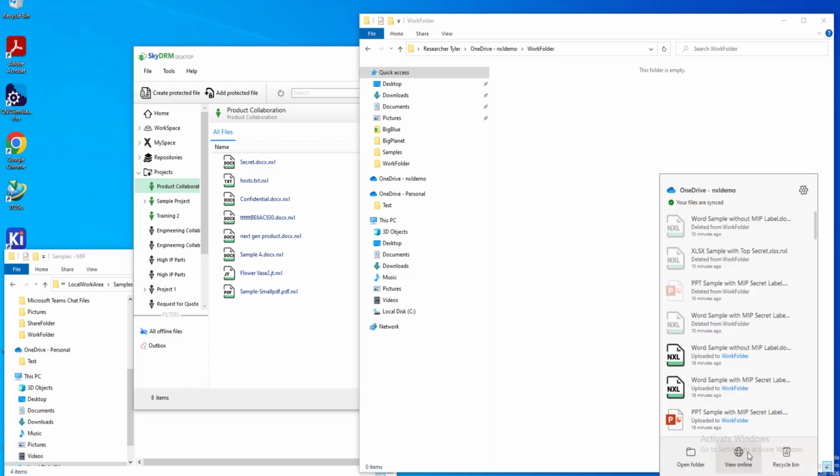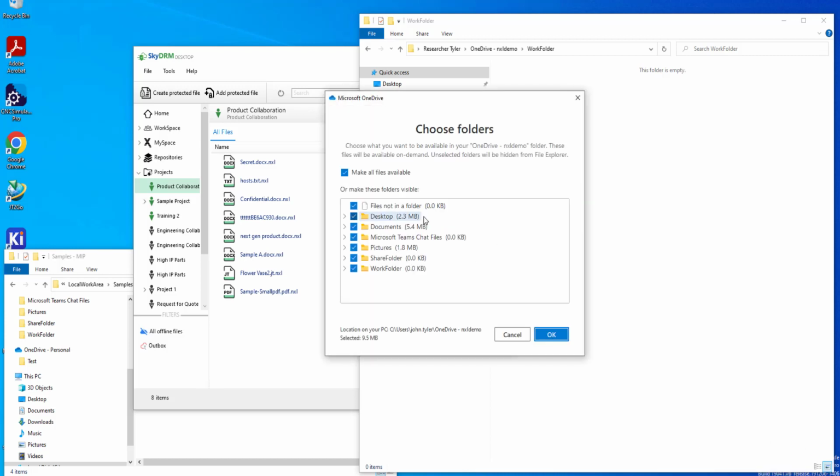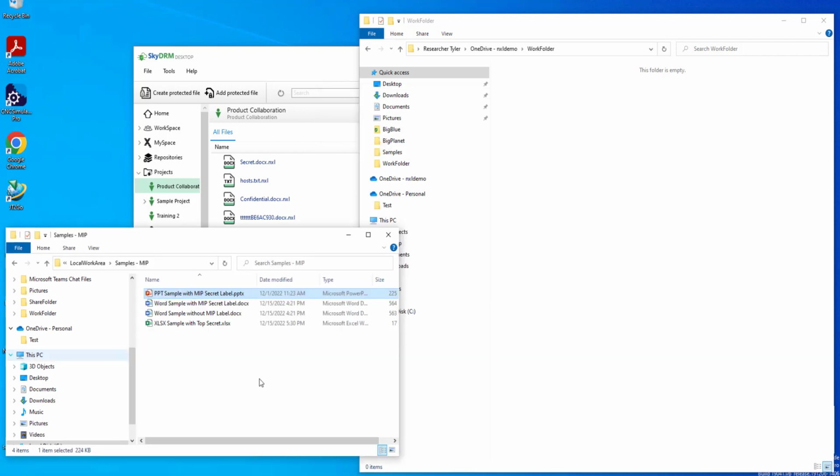I have also set up a work folder in OneDrive to make it available on demand in OneDrive Cloud. The files in the work folder will be automatically synced to the OneDrive Cloud. As you can see, there are 4 files in the folder. The files are given a simple name for demonstration purposes to make it easy to follow, but in real life, you will want to name files with a convention that follows your organization's best practices.